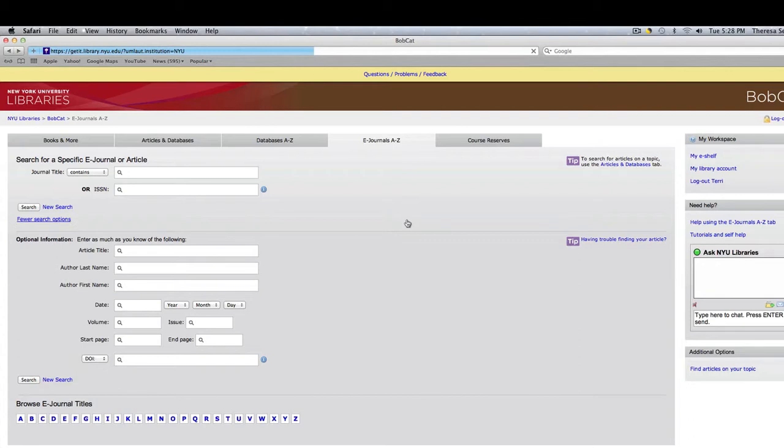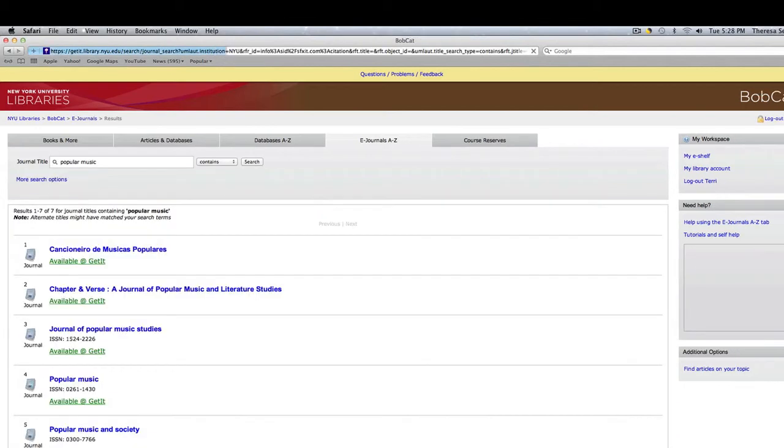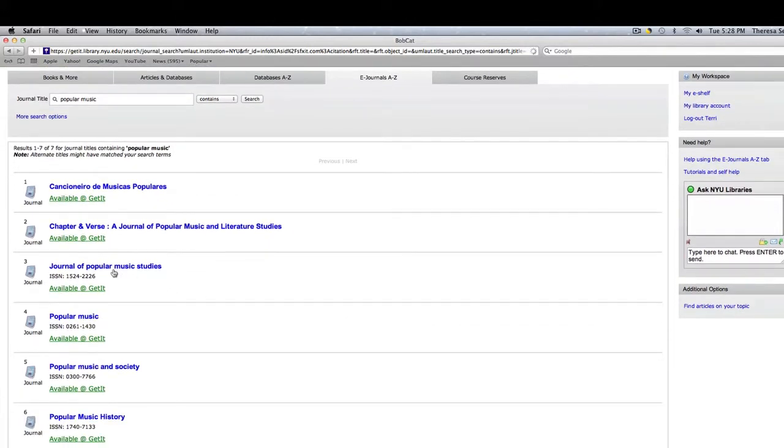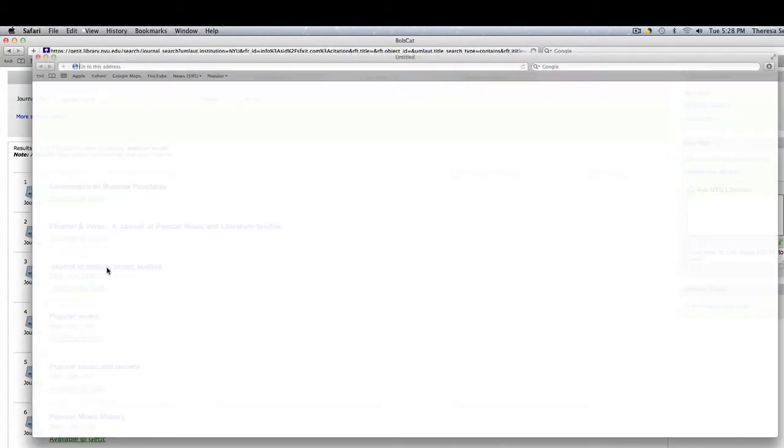This is what gets so difficult when you're trying to look for journals. How about popular music? For some reason, it wants to be Journal of Popular Music Studies, not Journal of Popular Music. Okay, fine. Let's click through.